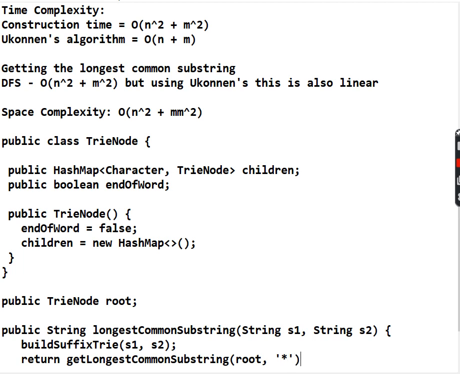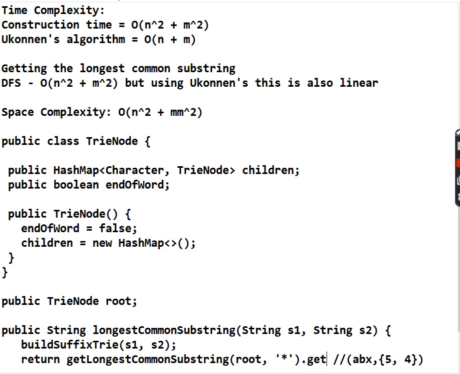This function will return the longest common substring, the number of dollars, and the number of hash. We're going to return it in a pair object, a pair of string and an array of integers. We need to get this ABX and return that.